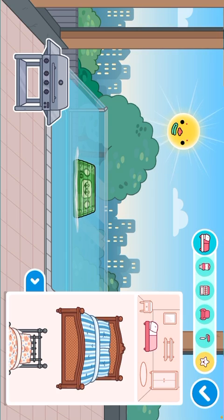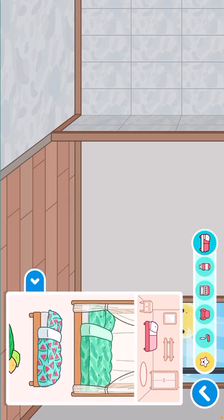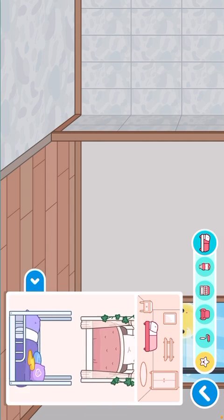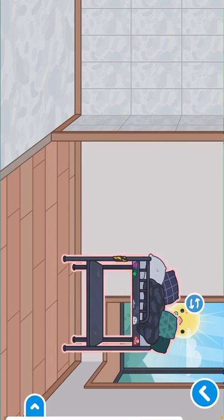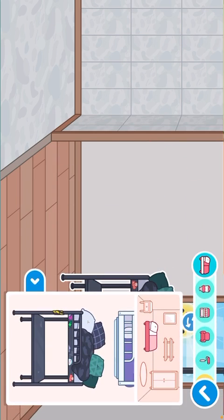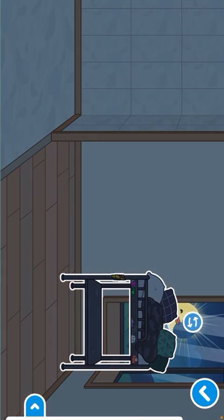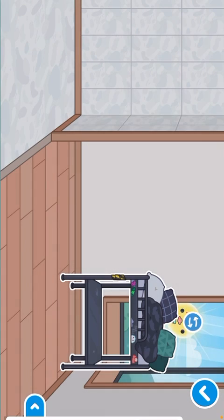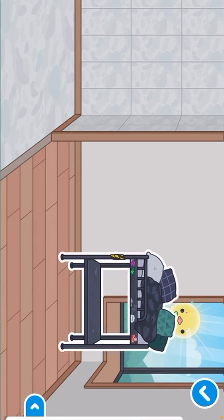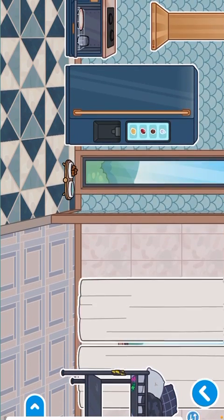Is gonna be, let's go with the emo girl. Here's the emo girl. All I want is an emo girl. No. Get back on. Perfect. Okay. First we can have that out here.